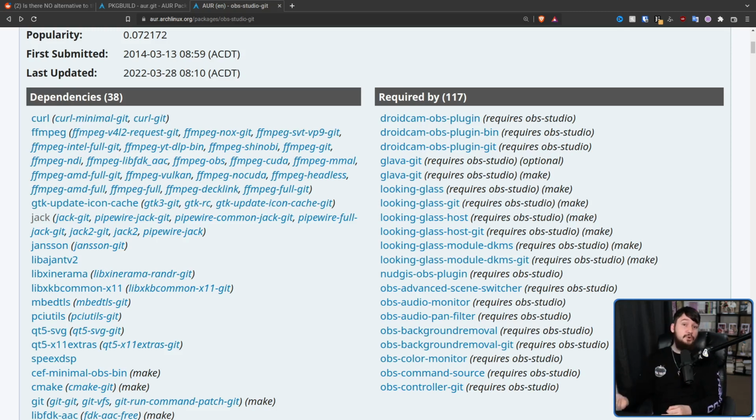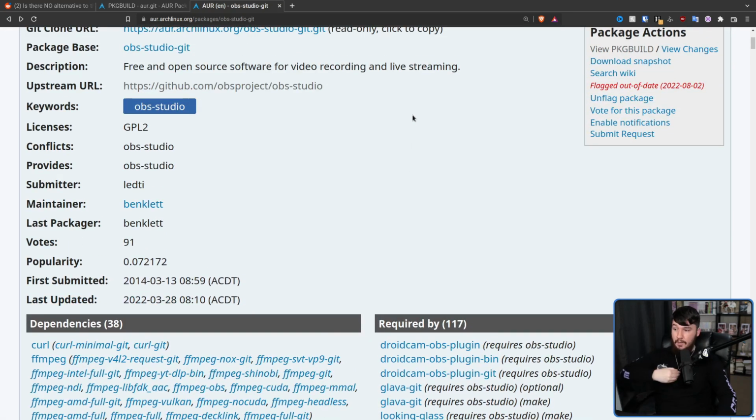If you're running an LTS Ubuntu, the purpose of running an LTS is that it's a stable system that isn't constantly changing out packages. So if you wanted to go and compile OBS Studio-Git, which is the latest version of OBS, it might not work as you would expect because the dependencies that are available might not be up to date with what is being compiled here. And maybe for this specific package, everything would be consistent, or maybe it's just within that range where things will still function. But can you guarantee that for every single package on the AUR, it's always going to have an equivalent dependency on whatever distro you're using?